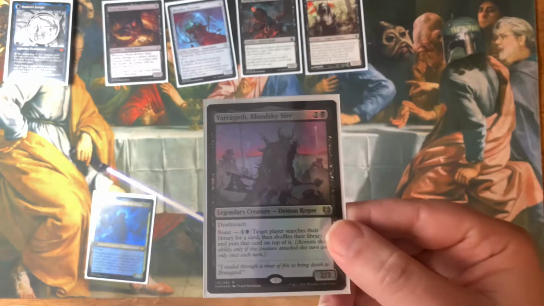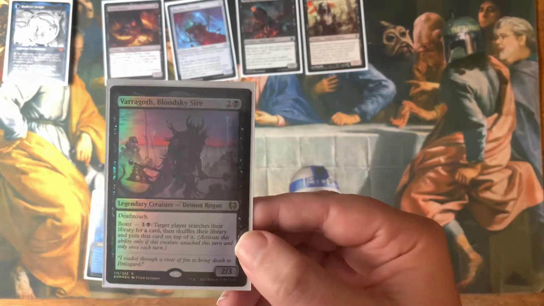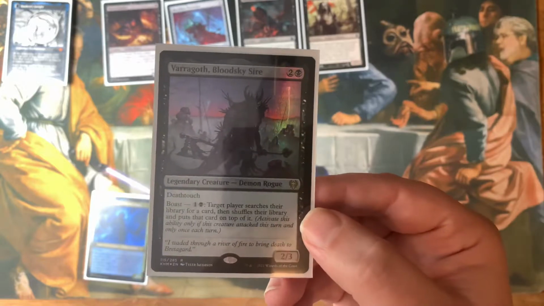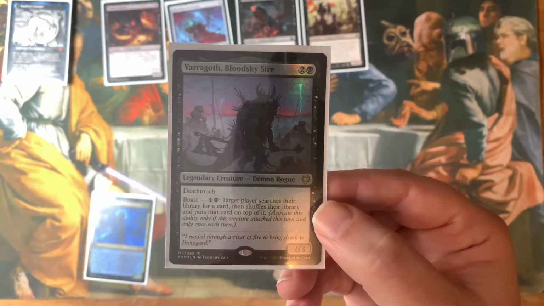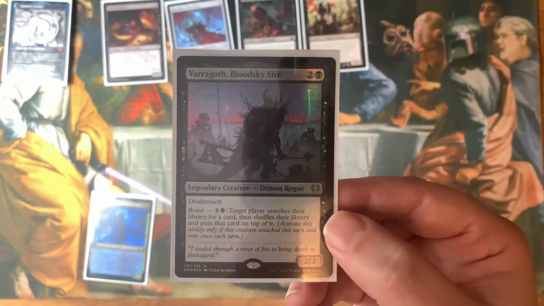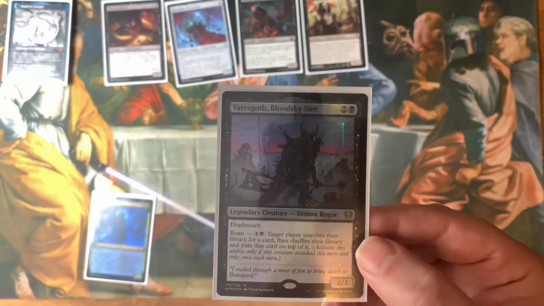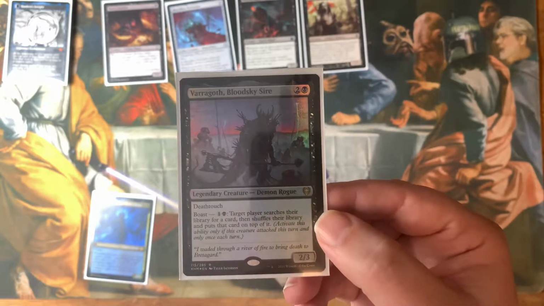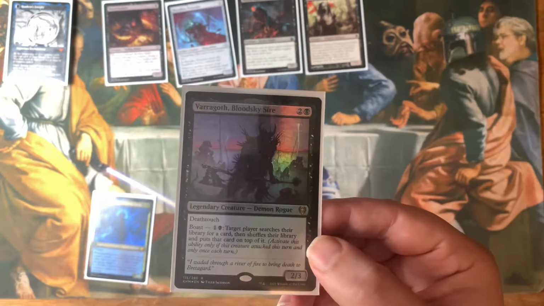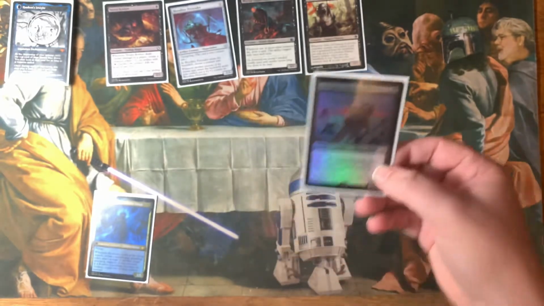Running Varagoth, Blood Sky Sire. He's pretty good. Two colors and a black to play. Demon Rogue 2/3 with Deathtouch. He's got a boast ability. It says you pay 1 and black: target player searches their library for a card, shuffles their library, and puts that card on top of it. I'm utilizing this for a tutor ability, obviously. I don't expect him to survive, but if he does, I can maybe tutor for more than one card off of this one guy. That'd be pretty good, so we'll see.